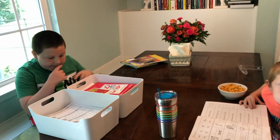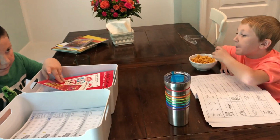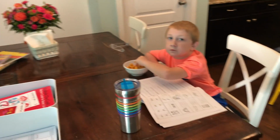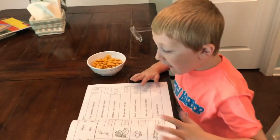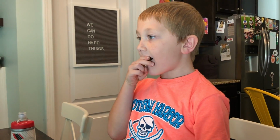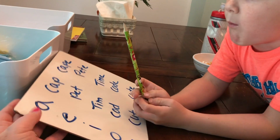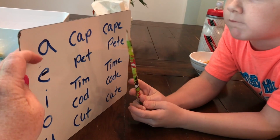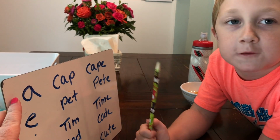And now we're gonna do reading. So Eli, that means independent reading for you. So you can go hang out on the couch. And Noah, you and I are gonna do some explode the code. Okay, Noah, to start with your explode the code, we're gonna review the vowels. So I want you to say the vowels with me. A, you gotta say it with me.